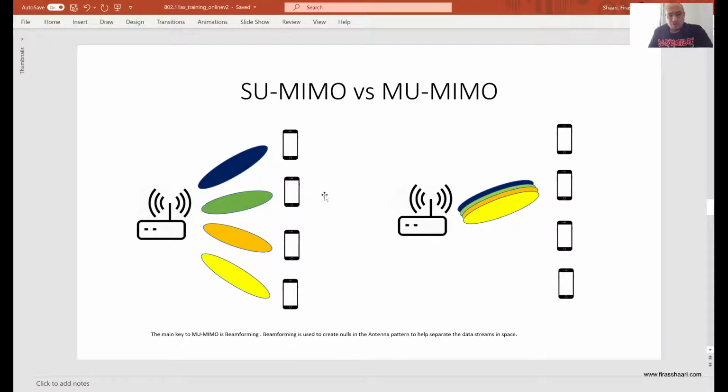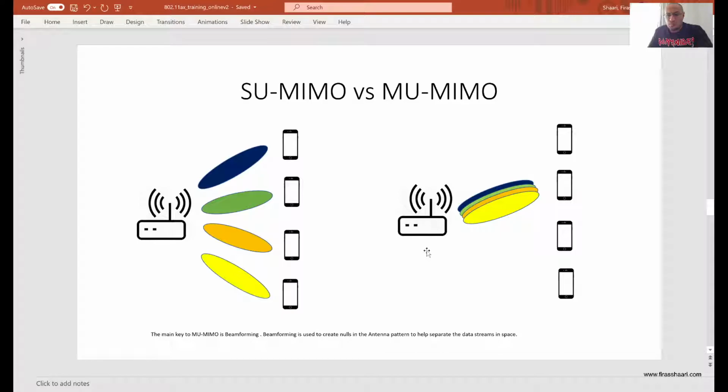In the picture here, we see the difference between multi-user MIMO and SU-MIMO. In the picture on the left, we can see a depiction of multi-user MIMO, where the AP transmits 4 different spatial streams to 4 different clients at the same time on the downlink.